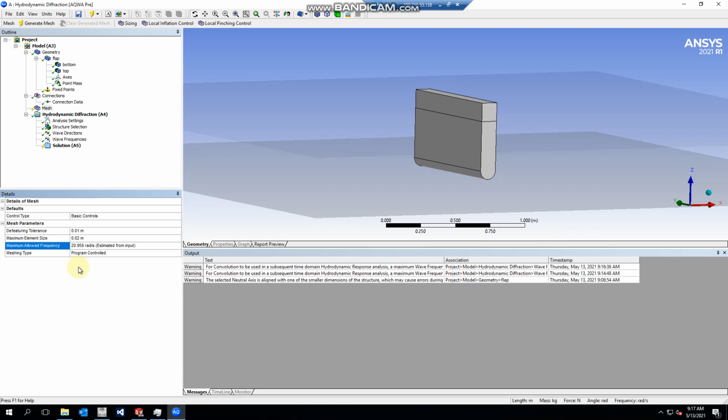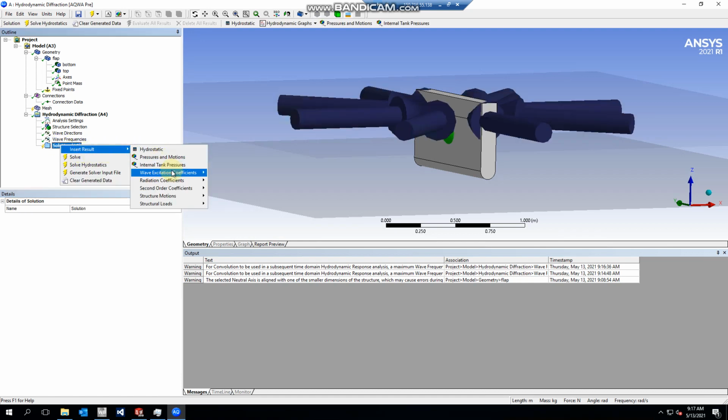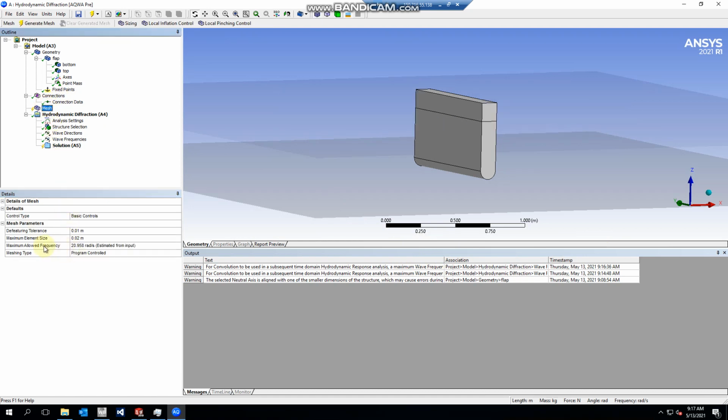One of the things you want to look for in your results, in your wave excitation and radiation damping specifically, is that the graph goes up and then tends towards 0 as the frequency approaches 0. I'll explain that a little bit later, but one way you can do that is by increasing the maximum allowable frequency. So the smaller the mesh, the higher the allowable frequency is.